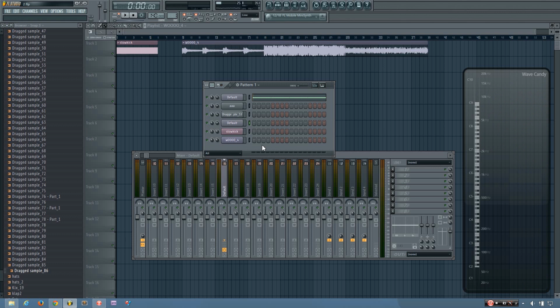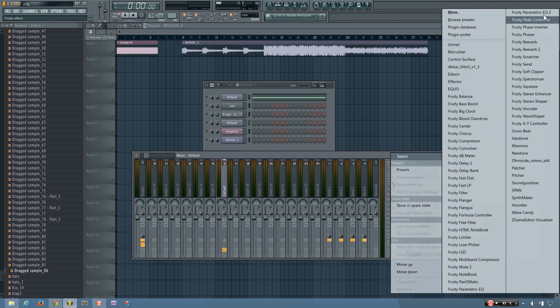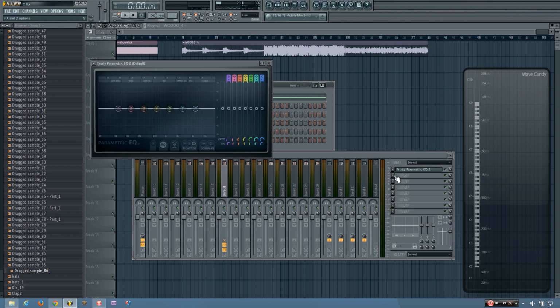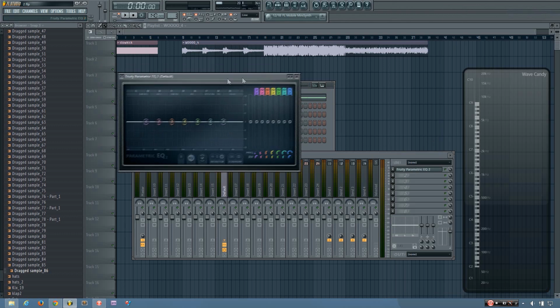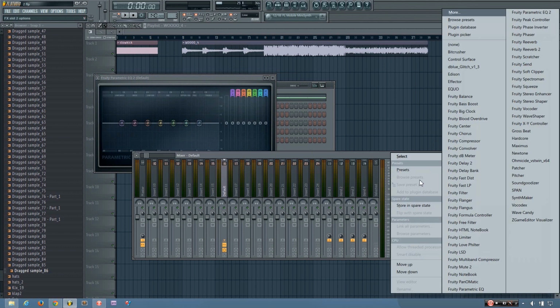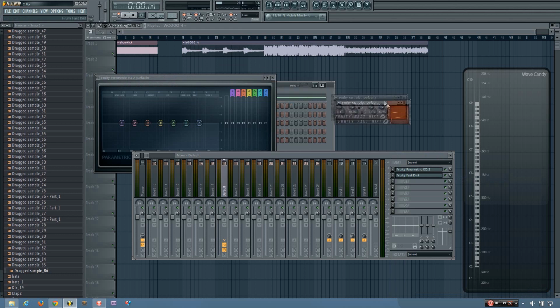Now, the most fundamental effects that you'll be using while making your hardstyle kick are EQ and distortion. And you can make an entire kick using just these two effects alone. So you'll see here I have my EQ, and then I'm going to put on the distortion.